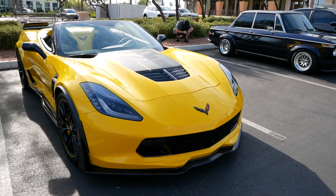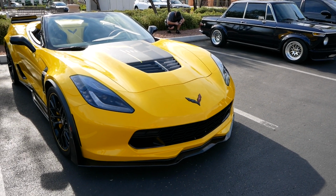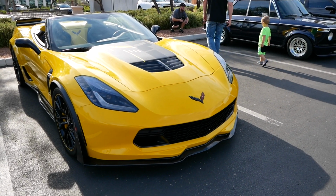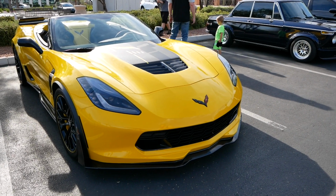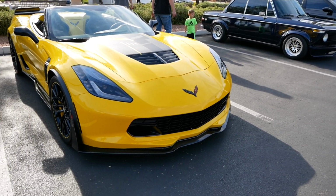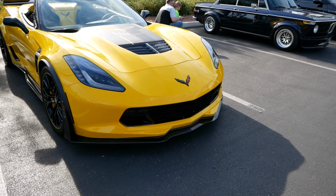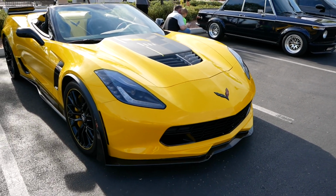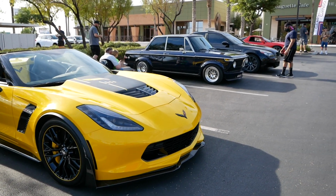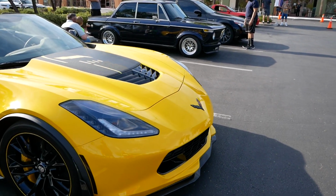Oh, awesome. So they give you like a cyber nanny that lets you dial in how much you want. How risky you feel that day, right? I've turned it off a couple times and been a little scared. That's nuts. I wouldn't drive this thing in the rain. No, it's got Cup 2s on there, so they're pretty much slicks with like one tread. Right now it's perfect because it's summer, but in the winter time, it's just in the garage.